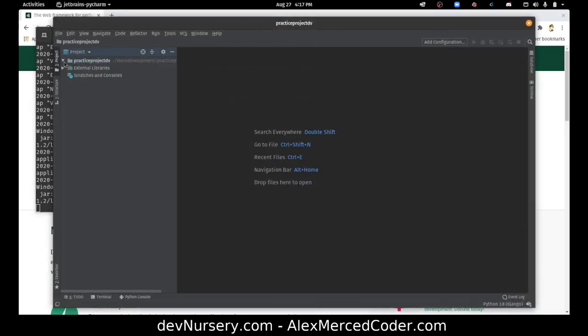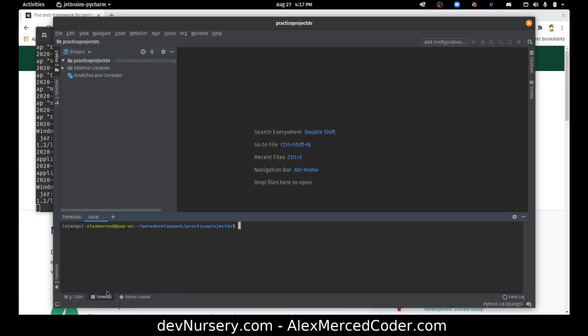And here's the thing. I'm going to open up my terminal, and I want to create two projects in this folder. So this is not going to be the folder where I create my Git repository. I'm going to have two subfolders, one with my front end, one with my back end. So first I want to spin up a new Django project by typing in the command django-admin.